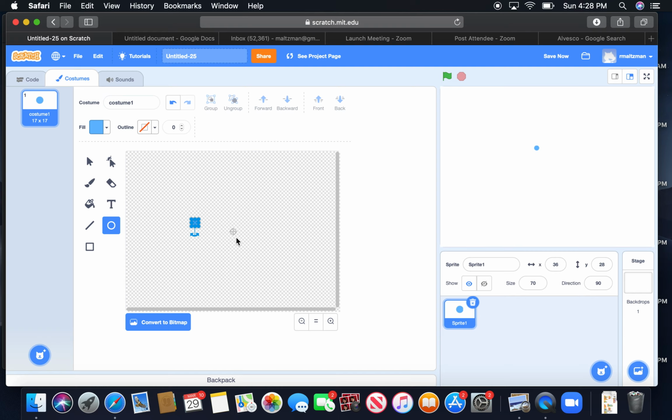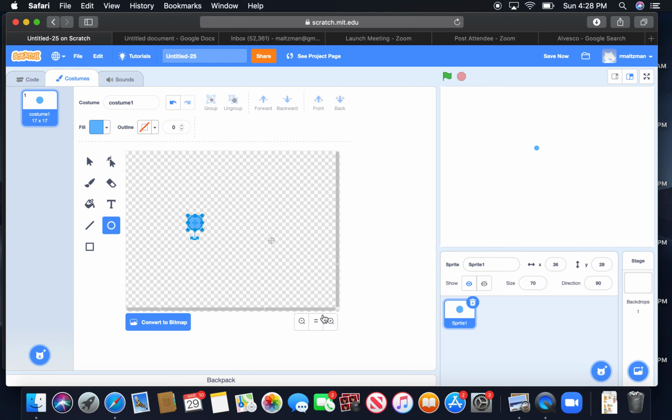And the other thing I'm going to do is put it literally over this, because this hash mark, it's kind of hard to see, but this tells you the center of the object. Right now, it thinks the center of the object is over here as opposed to here. So I'm going to grab it, drag the whole thing, and put it on top of the center. And it actually snaps when it's truly centered. So there it is. It's centered on that object. And that's going to be costume 1, which is going to be my healthy costume.